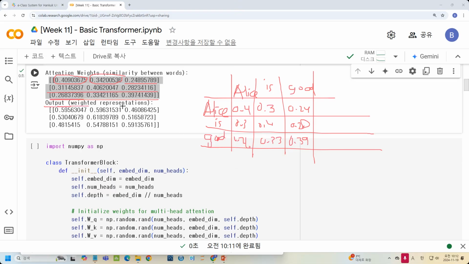And then the output, or the weighted representation, we can also interpret the same way, but the value is different. So we can use this weighted representation for maybe encoding, or maybe for decoding, or you can put this weight into other neural networks and so on. Okay, so this is the attention weight that can be fed into an RNN, LSTM, or other kind of neural net.